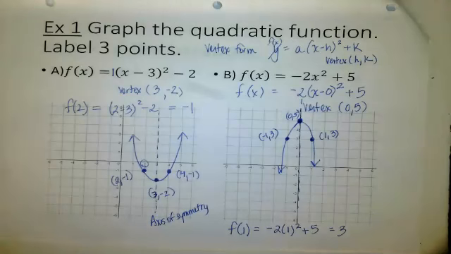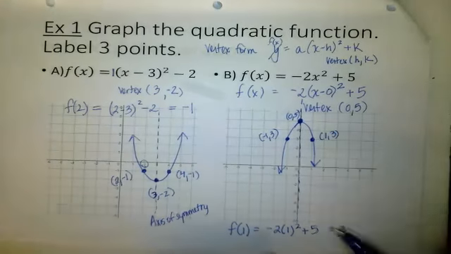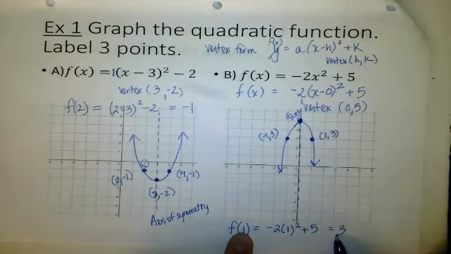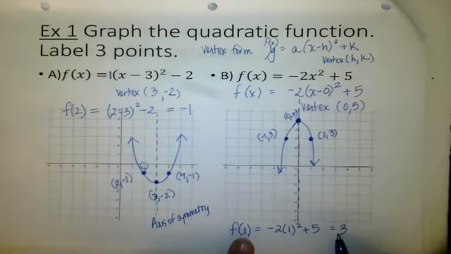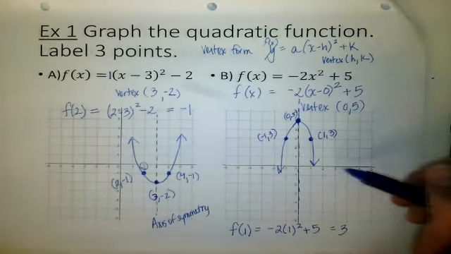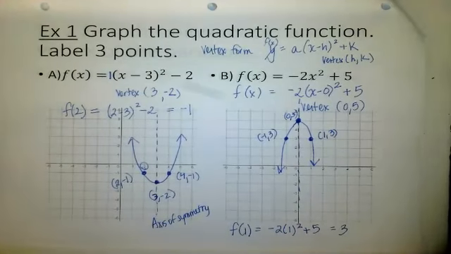Does it matter what number you choose? No, it doesn't matter. So if I had plugged in -1, squared is still a +1. Times -2 would give me -2, plus 5 would give me +3 still. So it really doesn't matter. And in fact, being 1 away isn't necessary. We could have tried 2 or 3 or 4, really any number.